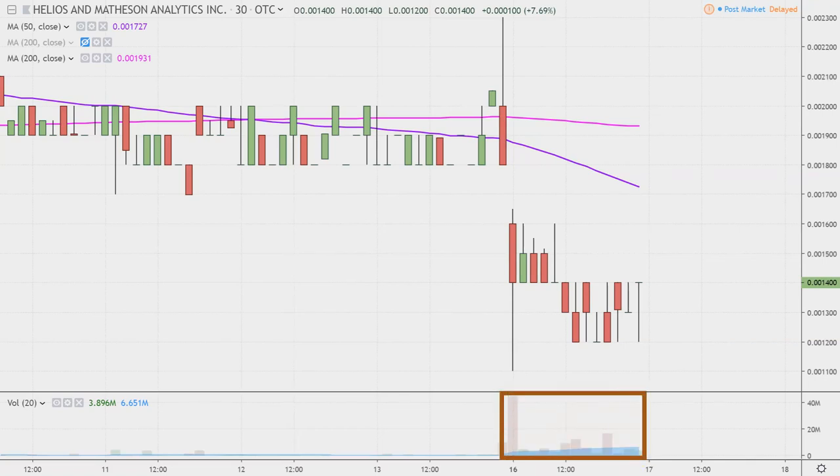The key thing here is that it's not like there was above average volume and then the price just went straight down. The price did actually at least start to go sideways. I really wish I could say trading was this easy — just because there was a news event, more volume, and the price didn't keep going down and went sideways, does not mean this is for sure some sort of bottom. But it at least makes sense that maybe this is trying to stabilize for a worthwhile tradable bounce.